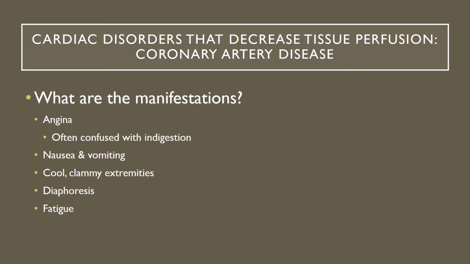What are the manifestations? Well, angina, obviously, because that was one of the main things about this. We had angina, either stable or unstable, and this would take further diagnosis to be able to figure out what type of angina we have here. Angina is oftentimes confused with indigestion or heartburn because you get this burning sensation right about there at the connection between the esophagus and the stomach.